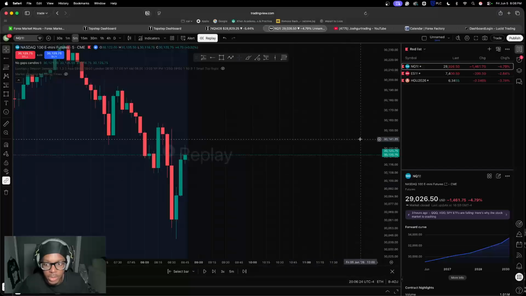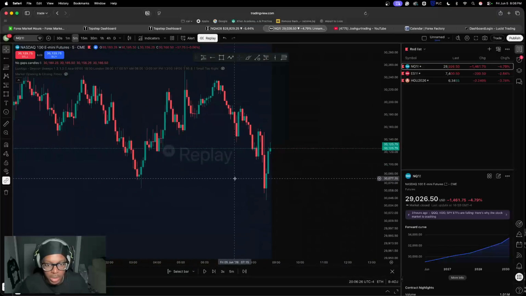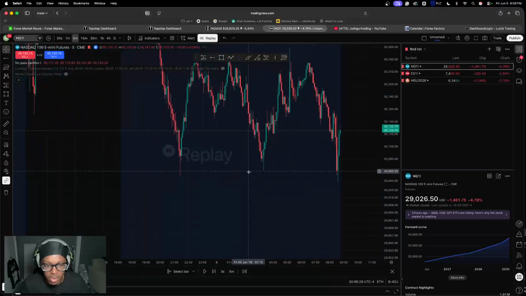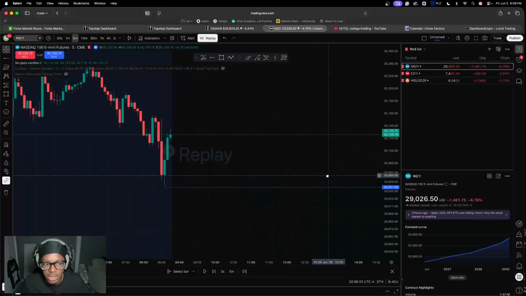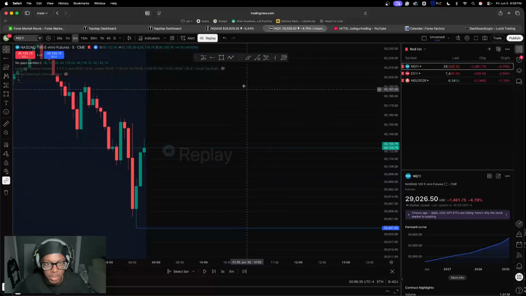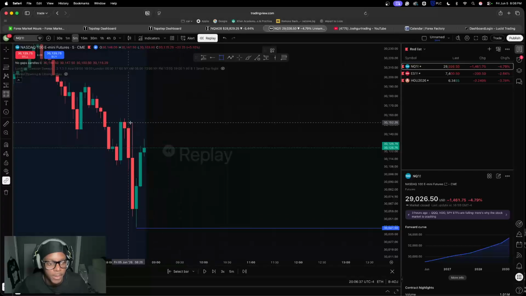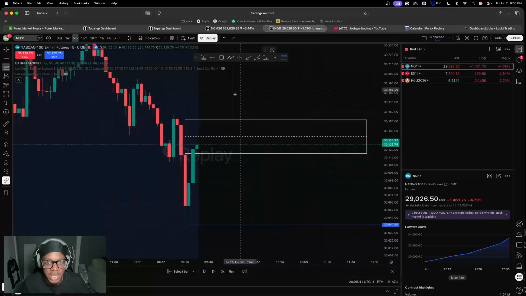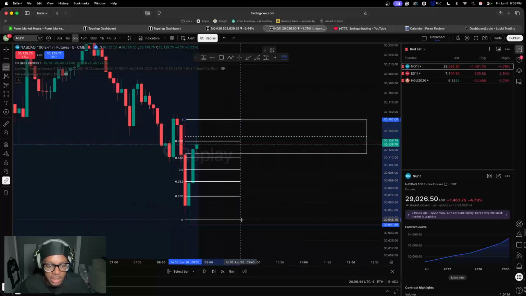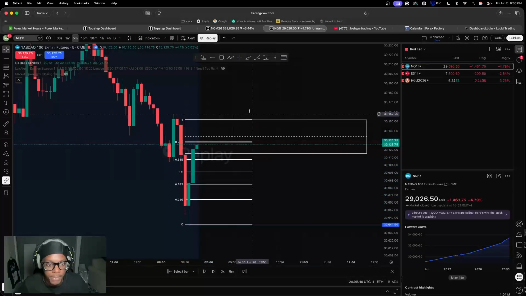Now, what can we look for? You see, we were very bullish. We took out all of our draws on liquidity. So now what draws on liquidity do we have? We got this draw on liquidity. So with this draw on liquidity, what do we have? We got this rejection block where price came back inside here.